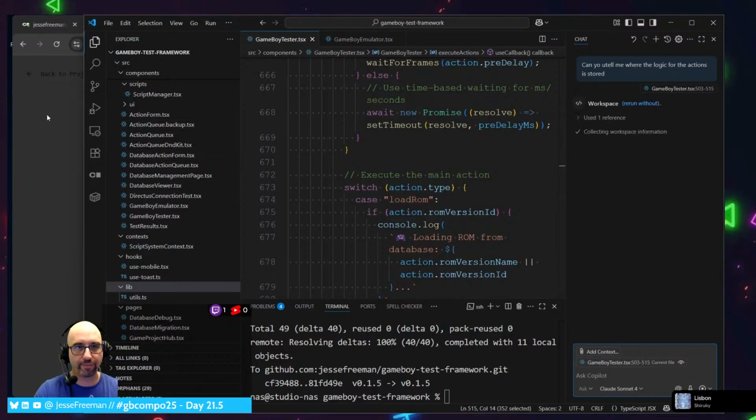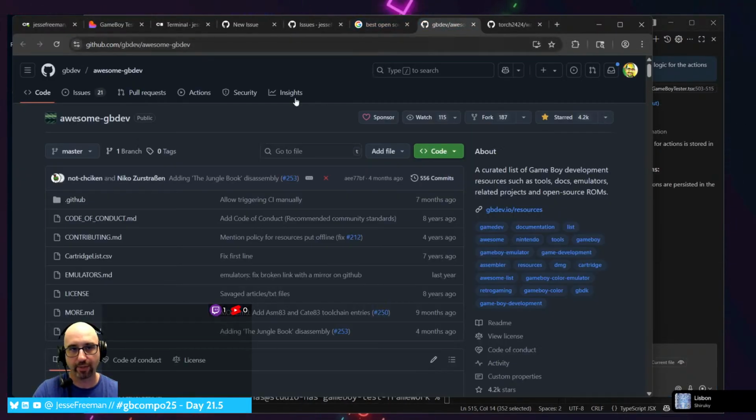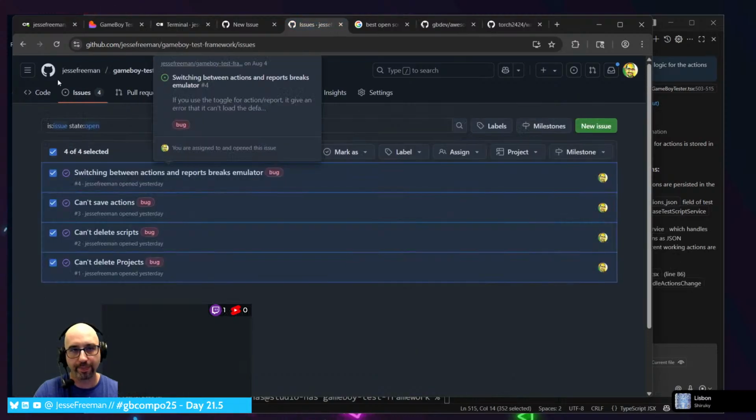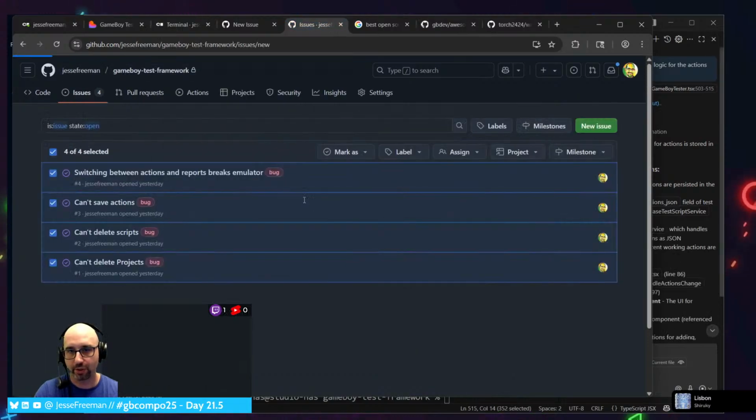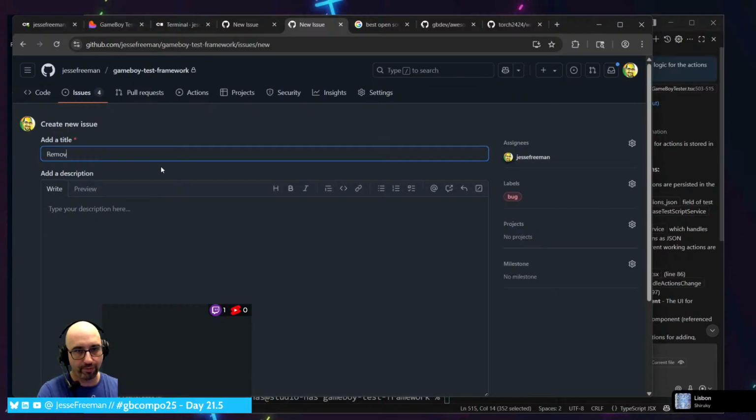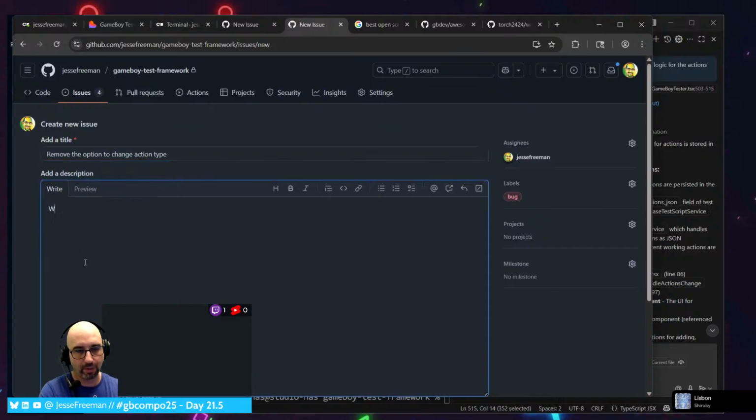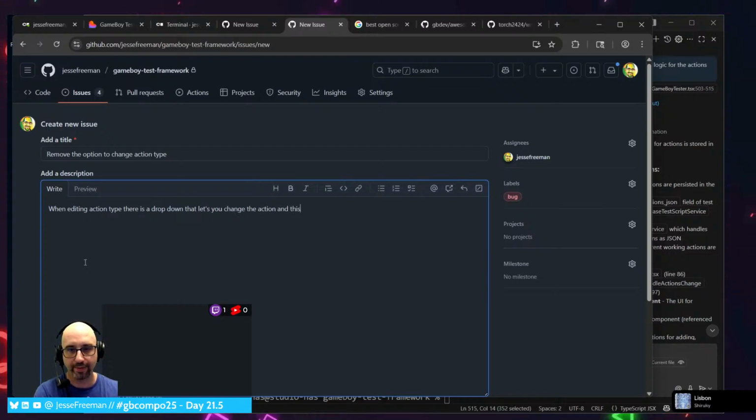I'm going to start filing some bugs so I can keep track of the things that I want to do. Let's create a new issue. I want to remove the option to change action type. When editing an action, there is a drop down that lets you change the action type, and this should be removed.